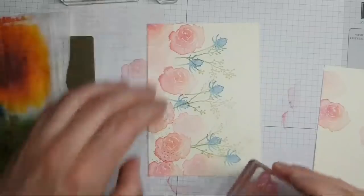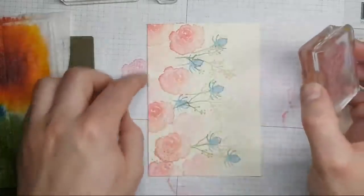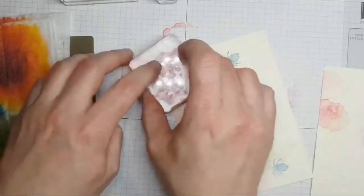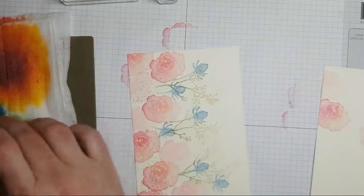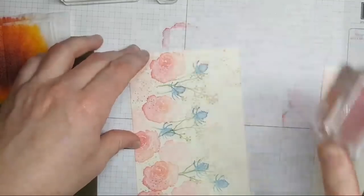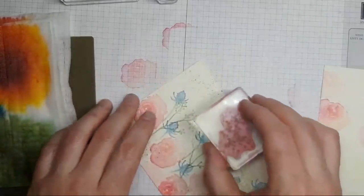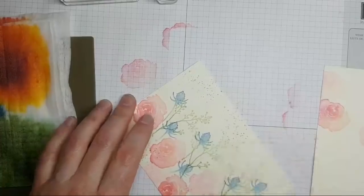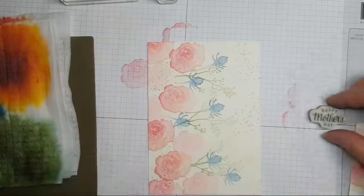Where now? Where's the gap? Where's there no green? Here. Yep, and a bit here, maybe? Yep. So do I want green in there? Can do. How does that look? Fine.